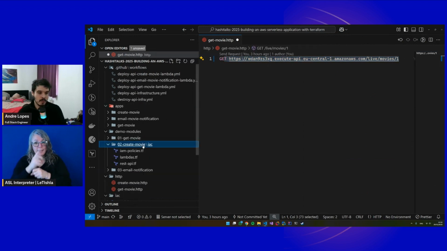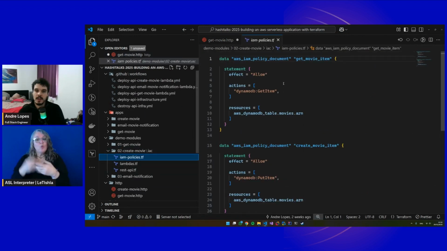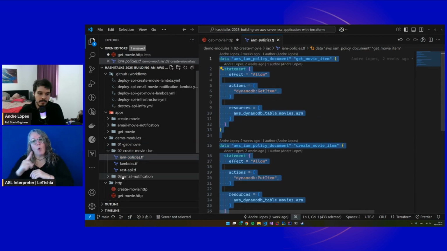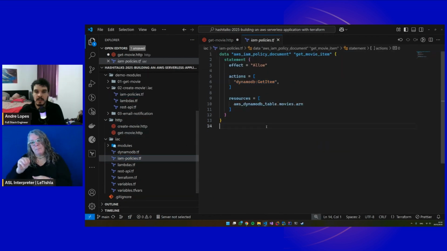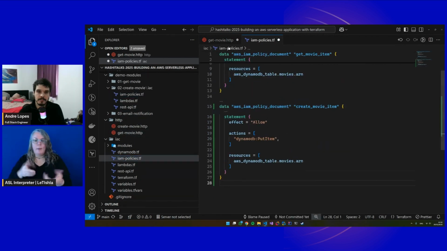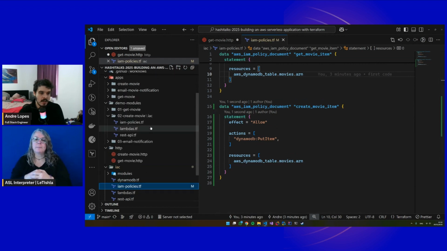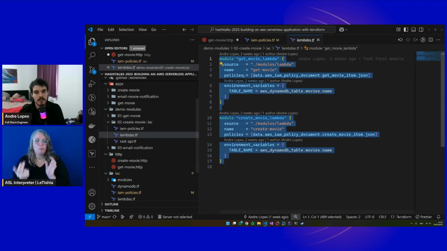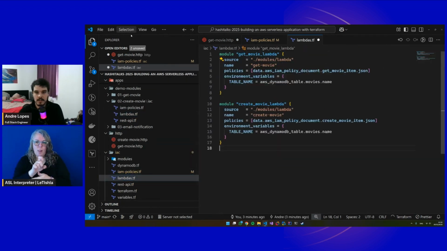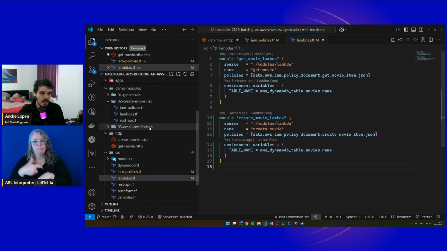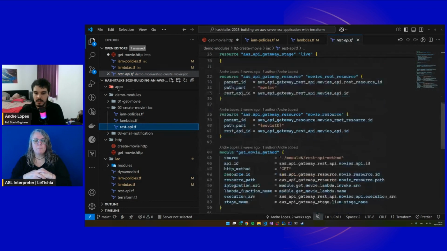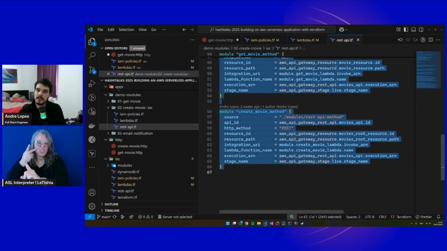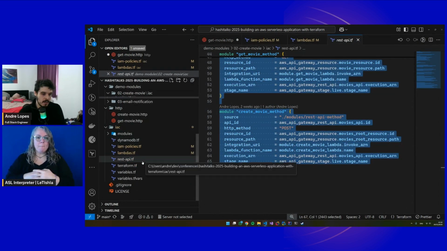And now we will start to create data. So I will add some policies for put item inside DynamoDB. I get this one here, and I go to IAM policies. I will create a new Lambda. You can see that I will just reuse a module, which saves a lot of time. And here I will create a new endpoint, which is going to be this one, and I add it here.